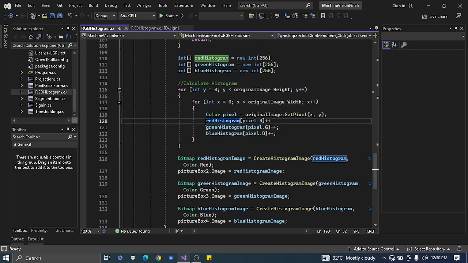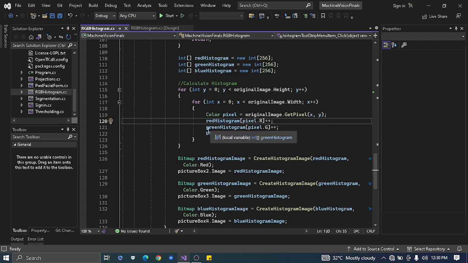Next I have the red histogram integer value. Then I set the array to pixel.R plus plus so that the red histogram value will only get the red channel of the original image, or the pixel of the original image.